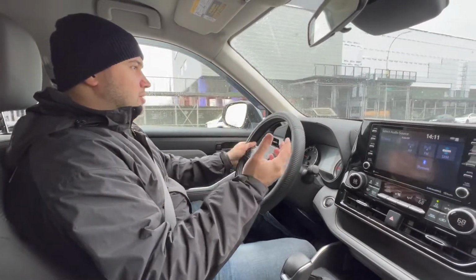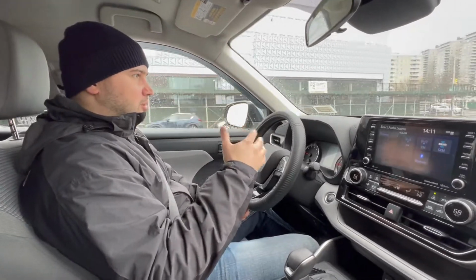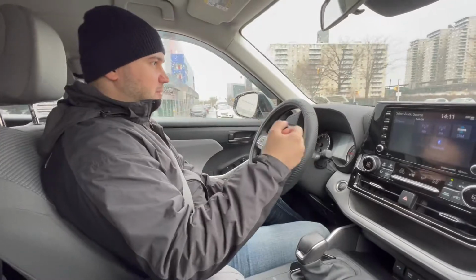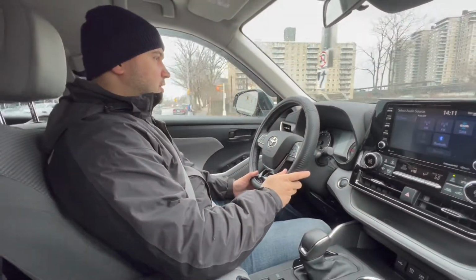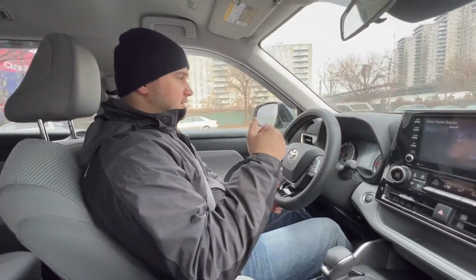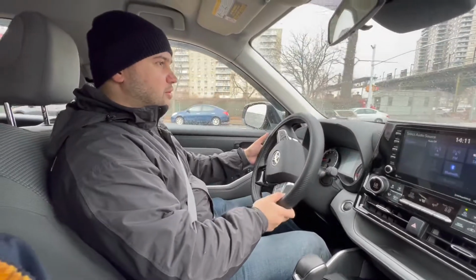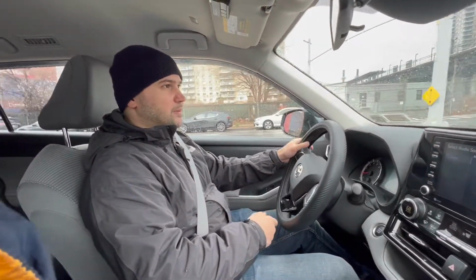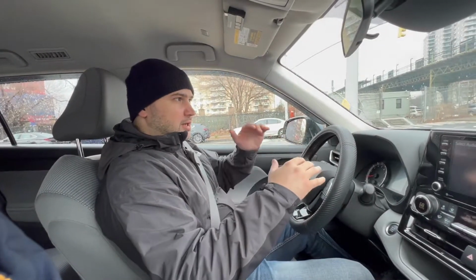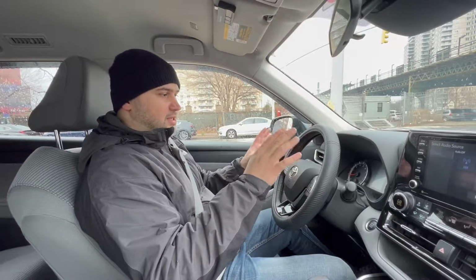In terms of the driving, first impressions that I get about this car, it's a very, very comfortable car. It has very good suspension. It soaks up the bumps very well. The pedal input for gas is very good. The braking is a little bit soft, but you'll get used to it. But I would say it's a very, very good luxury compromise compared to the Lexus cars.